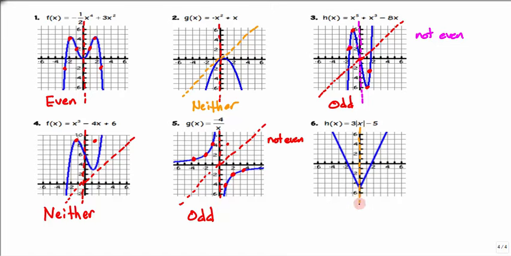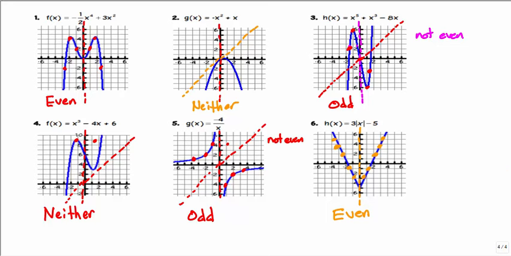Okay, and the next one, here's my y equal x line, or sorry, not my y equal x line, but my y-axis. And we can see a point to the left of the y-axis reflects to a point to the right, all the way through. So this is symmetric with respect to the y-axis, so this is called an even function. So it's pretty easy to go through and eyeball these. The odd function is probably the most difficult, but if you sketch in those axes of symmetry, whether it's the origin or the y-axis, it makes it a lot easier.